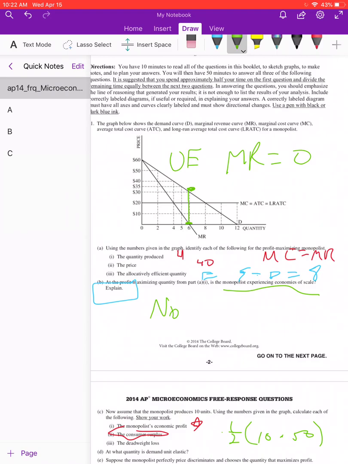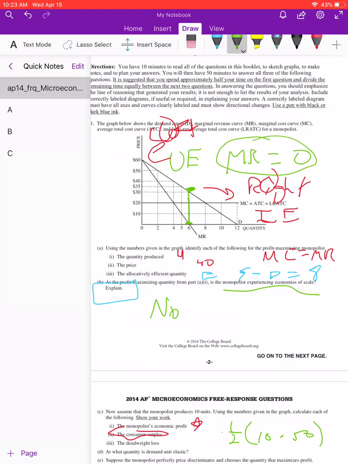If it would have said something about inelastic or elastic, then everything to the right with an I is inelastic, whereas everything to the left with an E is elastic. That's just something I always try to make you guys remember. So again, the demand curve is unit elastic right there at the midpoint, which is directly above. It's the point on the demand curve that is directly above the point where MR equals 0. If it said explain, you'd say that is the point on the demand curve that is directly above where MR equals 0. That would be a suitable answer.